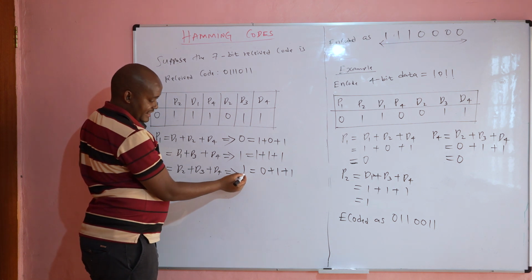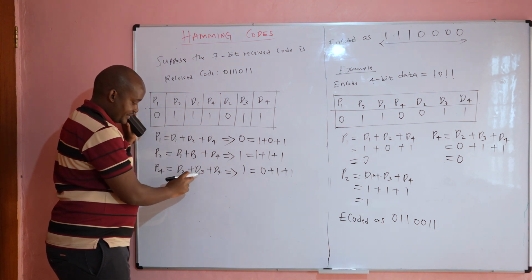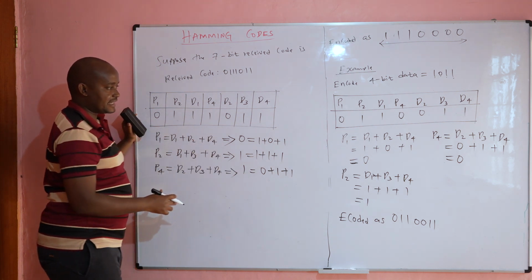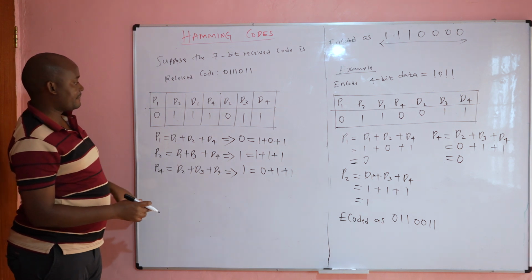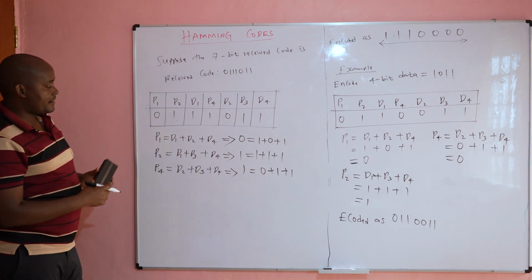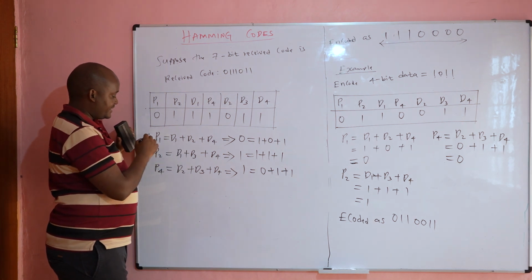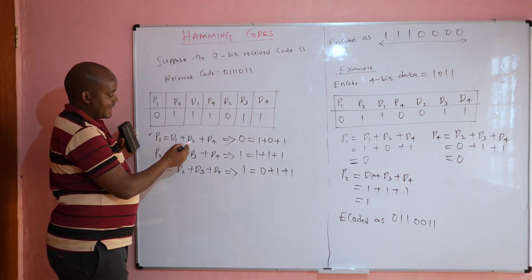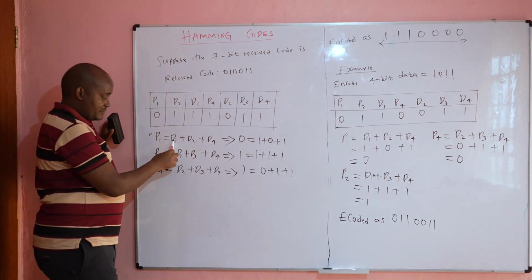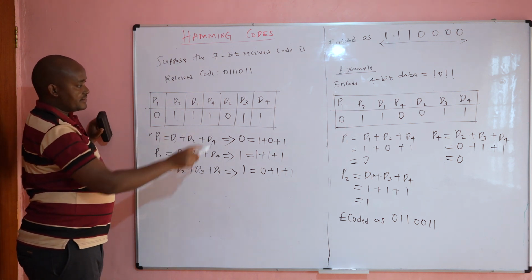I repeat, what we are having here as our parity bit 4 is equals to 1. But now when you add these positions, D2, D3, D4, they are not giving us 1. They are giving us 0 instead. So meaning that there is an error. And the error is in this particular position, which is position number 4. That is P4. But now through inspection, you realize that in the first parity here, D1 plus D2 plus D4, it gave us a correct thing. So there is no way D1 would be an error, D2 would be an error, and D4 would be an error. So that one you nullify.